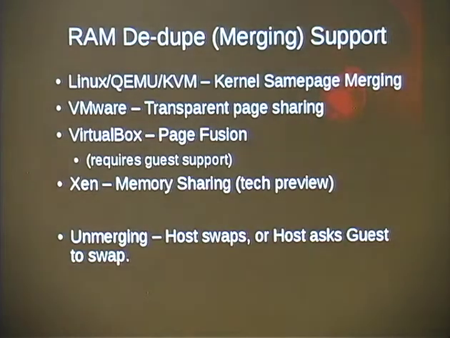This does come at a slight CPU overhead expense, because what this is doing is calculating a cryptographic hash of each page of memory for all of your virtual machines. So you can fit more VMs, it takes a little bit of CPU, and most times it's a tunable parameter of how heavy it's going to try to do this deduplication, scanning through RAM looking for duplicates. But this is what it's called in all the popular virtual machine technologies out there. Under Linux, it's called kernel same page merging. It's actually also used in Android phones. If you're running CyanogenMod, it's a tick box you can tick. That works on the Java Dalvik framework in there.